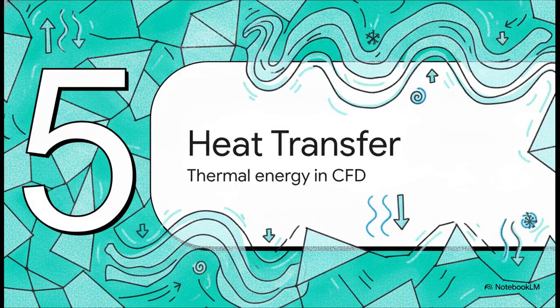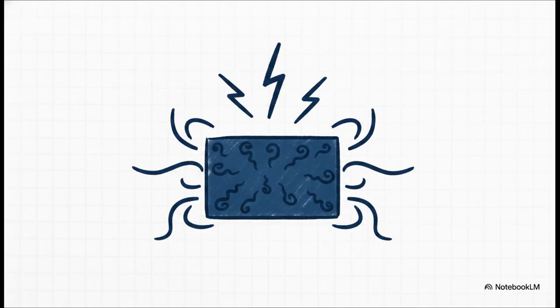All right, Section 5, Modeling Heat Transfer, Conduction, Convection, and Radiation. By activating the energy models in our software, the simulation can simultaneously solve for conduction in solid walls and convection within the fluid itself. This is what's known as conjugate heat transfer. Imagine a hot object placed in a cooler stream of fluid. Conduction pulls the heat through the solid object, while convection transports that heat away as the fluid rushes past. And if things get hot enough, we even have to calculate radiation, traveling as electromagnetic waves.